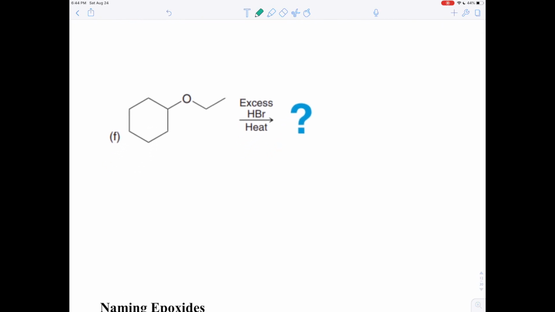And last but not least, for F, you see the ether oxygen, draw a line down the center, draw the pieces on the left as one thing, but replace the oxygen with whatever the halogen is in the acid. Draw the carbons on the right as one thing, but replace the oxygen with whatever the halogen is in the acid, and then just add water. The oxygen in the water was the oxygen here, and the 2 H's were the H's that used to be bonded to the bromines. And so that's how you can predict products that you would get for acidic cleavage of a few ethers.